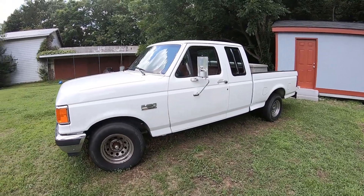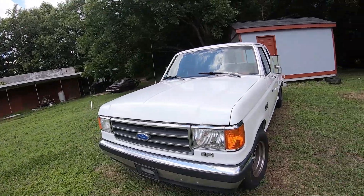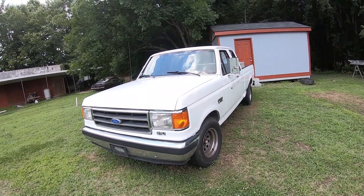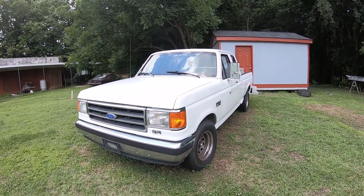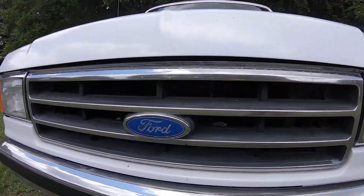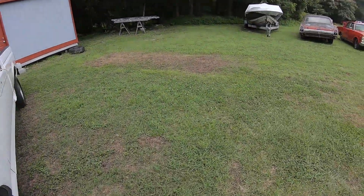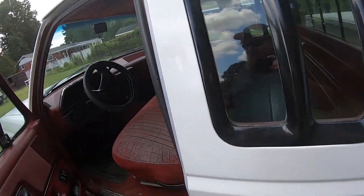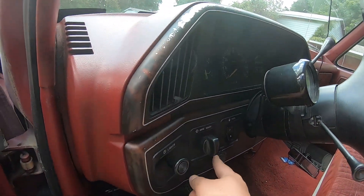I've decided to put an upgraded radiator in it, and while I'm in there I'm going to replace the water pump and the radiator hoses — one of them had a rub mark on it, like it was getting thin. I also put electric fans on the condenser to try to help the air conditioning in stop-and-go traffic. That's more so for the air conditioning, not really for the radiator. And I've got a little switch here controlling it.